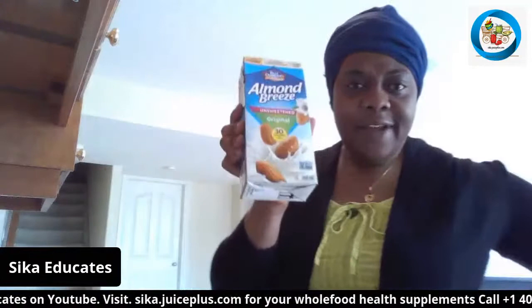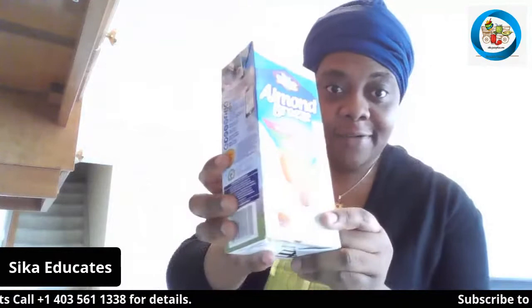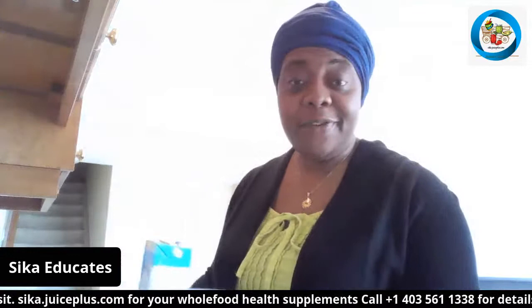250 mils of almond milk. This is sugar free, unsweetened original almond milk. I hope you guys can see it. It's the French version, no sugar. It's usually 250 mils. Like I said, you can use any plant based milk of your choice.